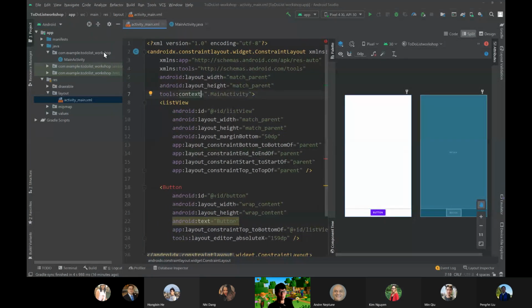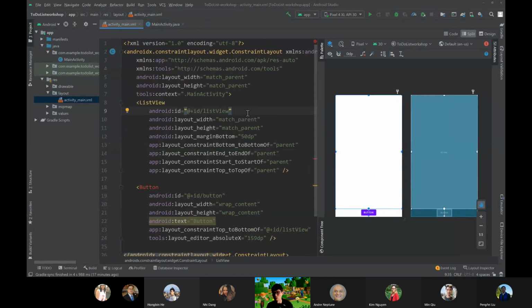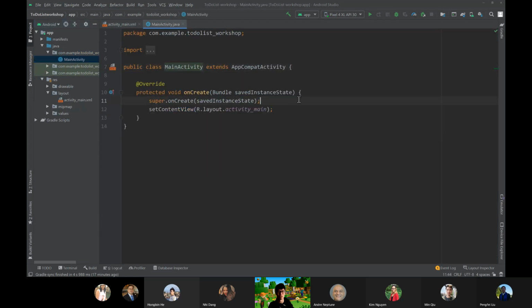So if everyone is all good on this part, we are going to move to the code part to see how we can write the code to display the data. Okay, going to the main activity. The setContentView keyword connects the layout and the activity.